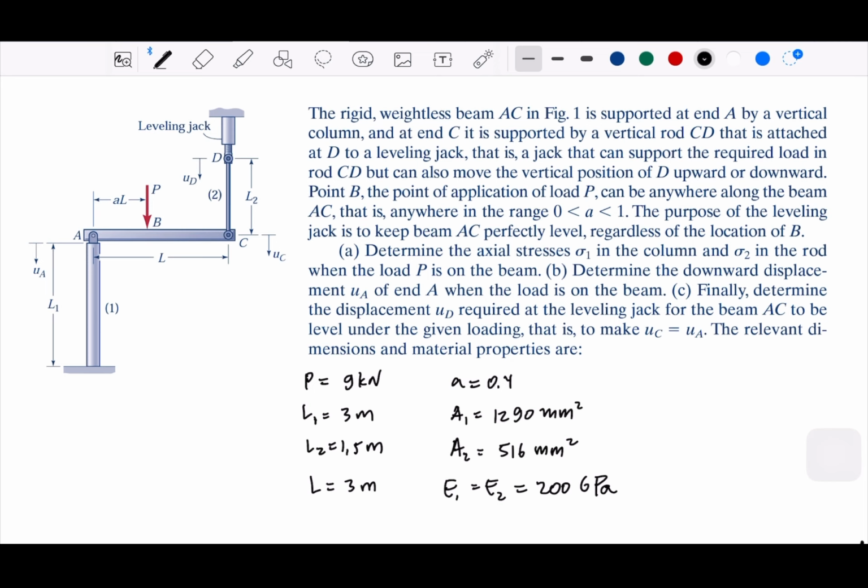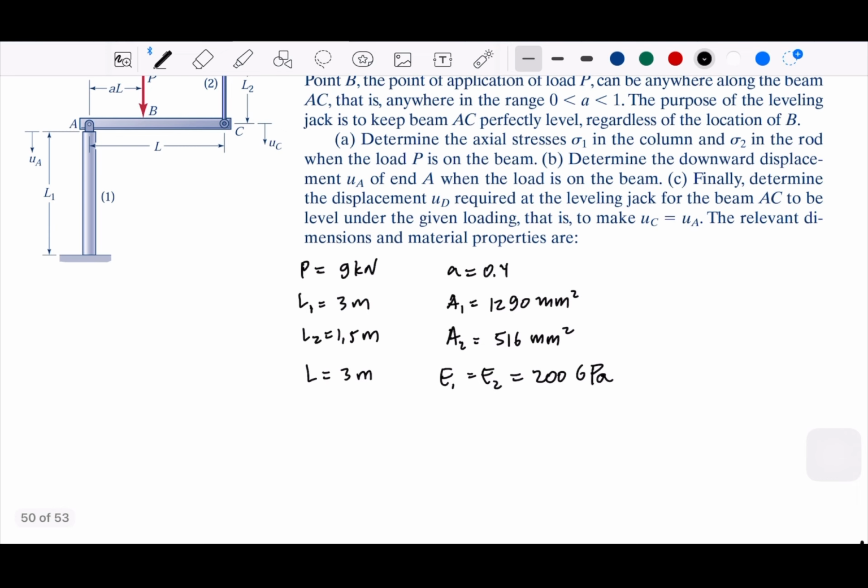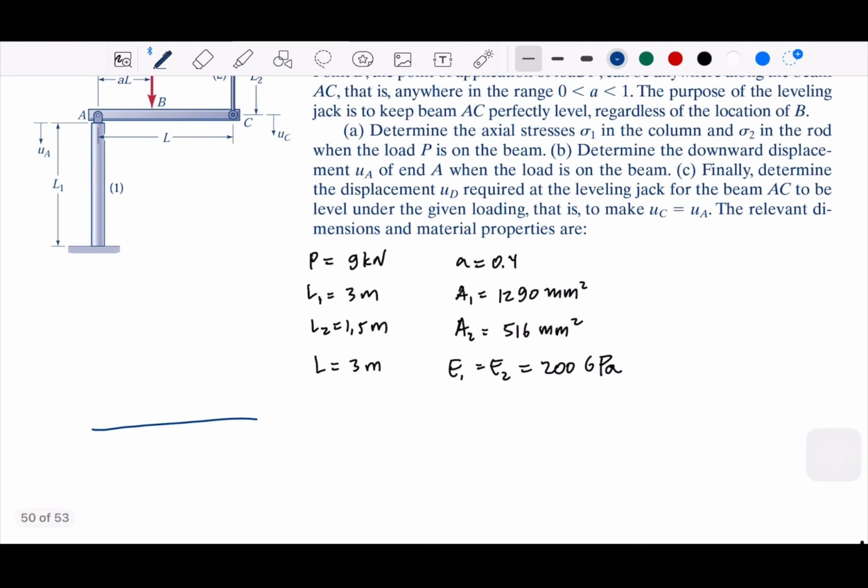So the first thing we can do is cut this and analyze it in more detail. Let's take away that part and draw a free body diagram. Because our focus point is AC, we draw AC. So let's say this is AC, this is A, this is C. And then we have P in between here. For the reaction at C, let me name it F2. And for F1, let me just make this going down like that, okay?